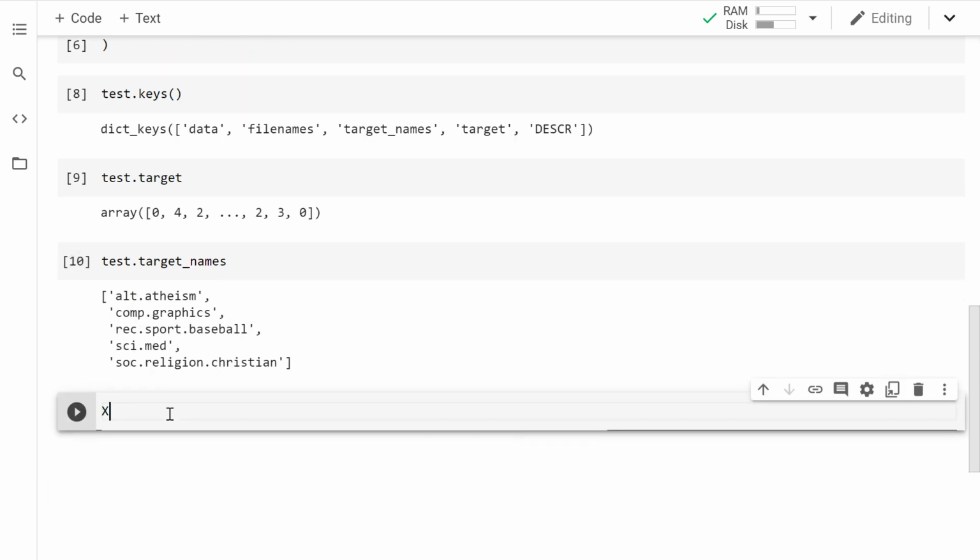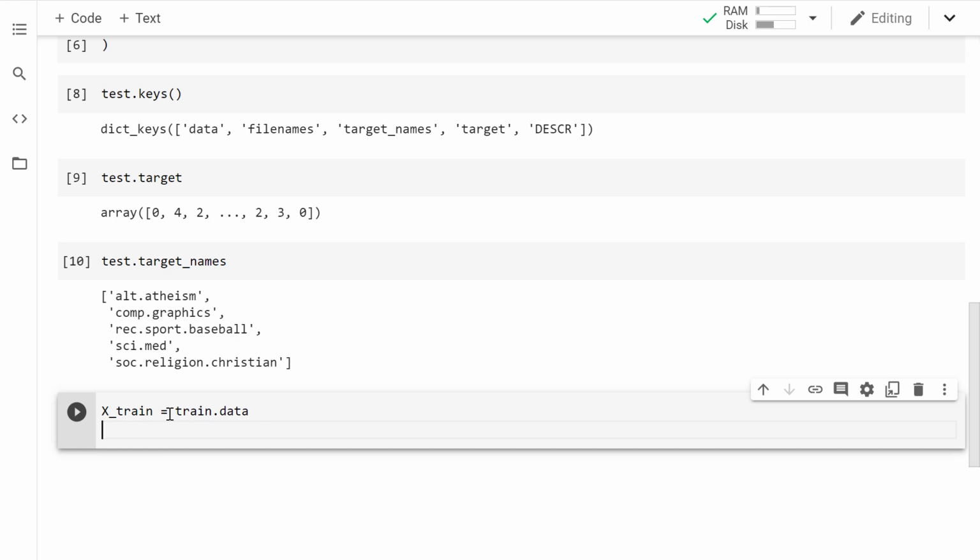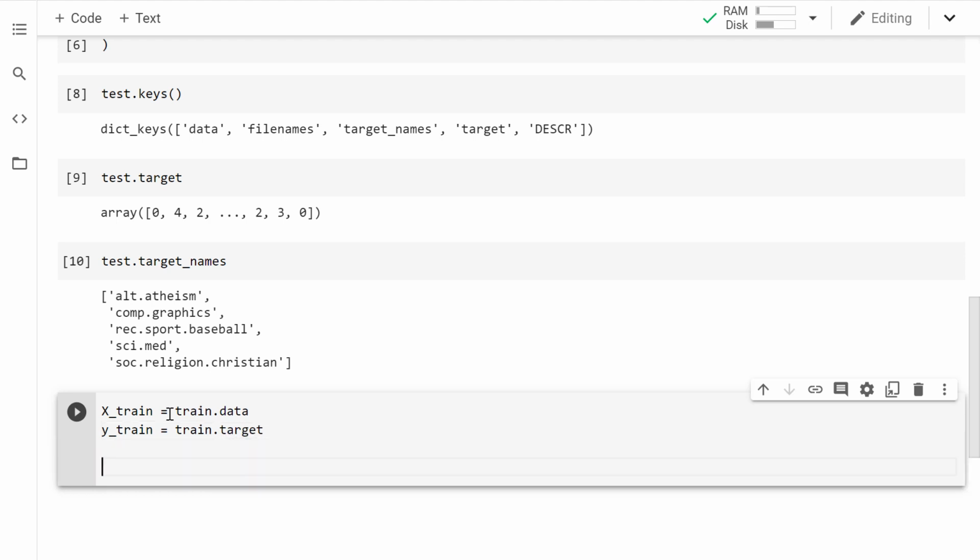All right, now I have here x train is equal to train dot data, and then y train is equal to train dot target.